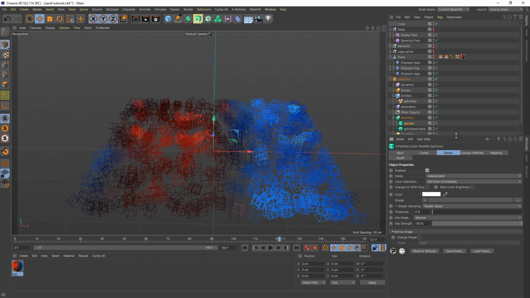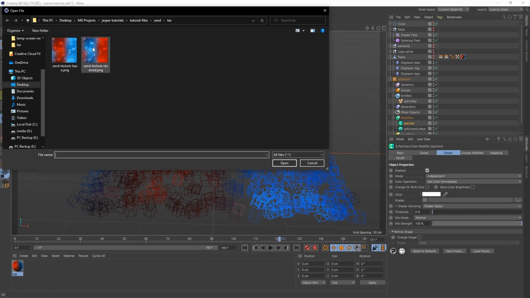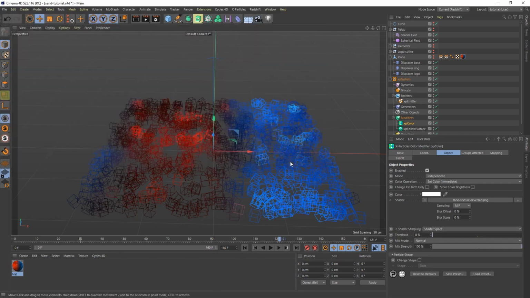When I made this base image, I created a reverse option that I'm going to use in this case. I'm going to go to shader. I'm going to say load image, and then I'm going to do this reversed option. It's the same that I created. I just reversed the colors. Let's do that. And set color immediate.